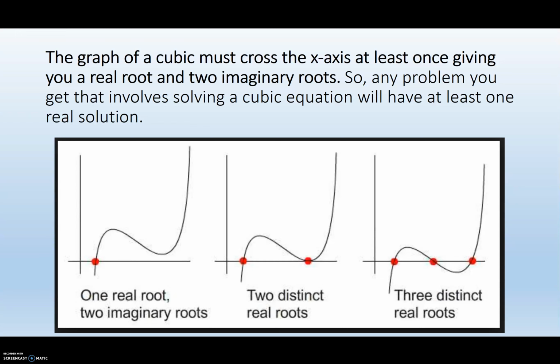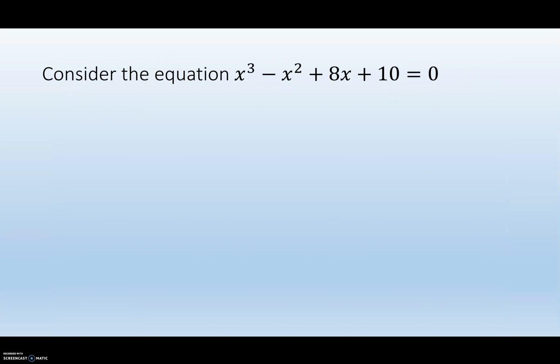The key information I want you to remember here is the graph of a cubic must cross the x-axis at least once, giving you a real root and two imaginary roots. So any problem that involves solving a cubic equation will have at least one real solution. Keeping this information in your mind, we are trying to solve this cubic equation.